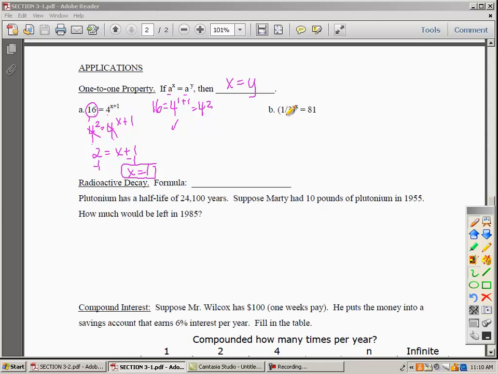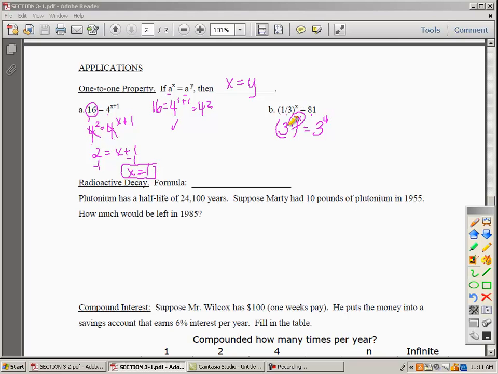You'll notice now you have a fraction and a whole number. And so I'm going to work with my fraction. Can I write my fraction instead as a whole number to an exponent? And this is 1/3. 1/3 is the same thing as 3 to the negative 1 power. So I'm going to raise that to the x. And now since I picked 3 for this side, can I write 81 with a base of 3? Well, yes, 3 to the 4th power, that is 81.